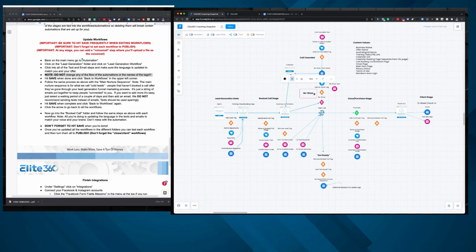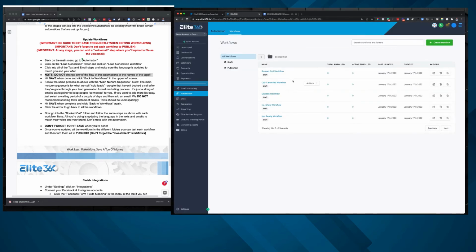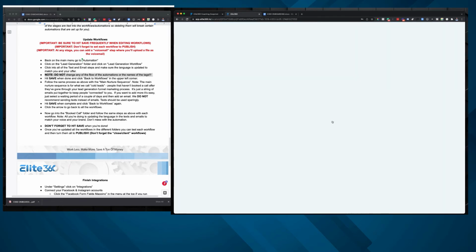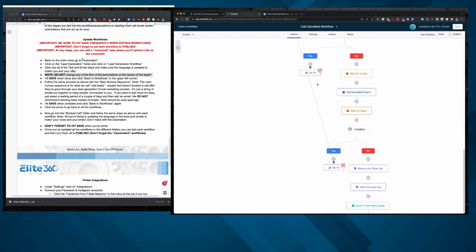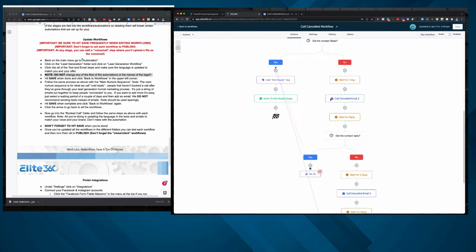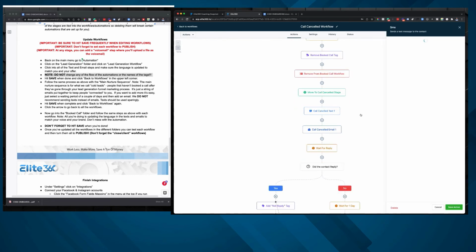Everything, including if they no-show, there's tags, sequences, text, email, the call is canceled. There's sequences and texts and emails that are all corresponding to that. Here's the book call ones, right? If the call is canceled, there's a series that's sent out to them, right? Complicated stuff, but all you need to do is go through, and you don't need to worry about any of the automation stuff. You just need to worry about the text.